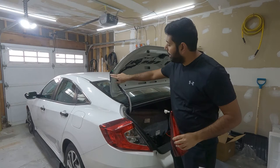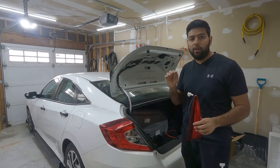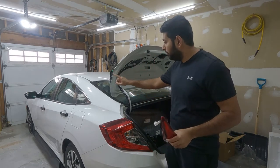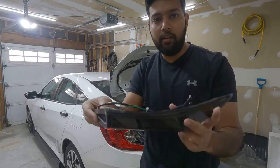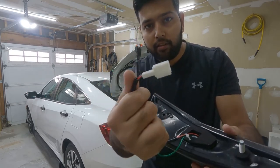So finally our light is installed using the three screws all around. Now we have to connect all the wiring harness. So there are two wires coming from the new light. Let me show you. So this is the new one. It comes with two different connectors.